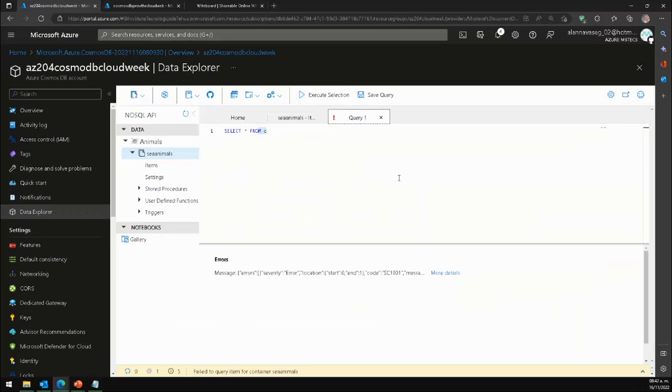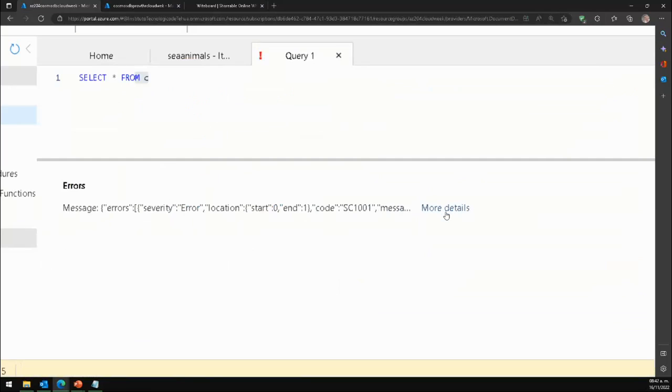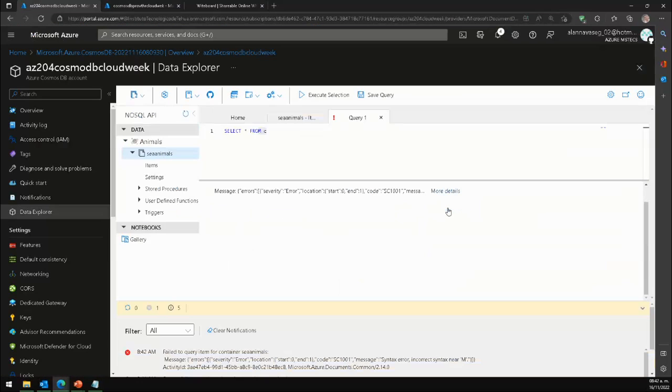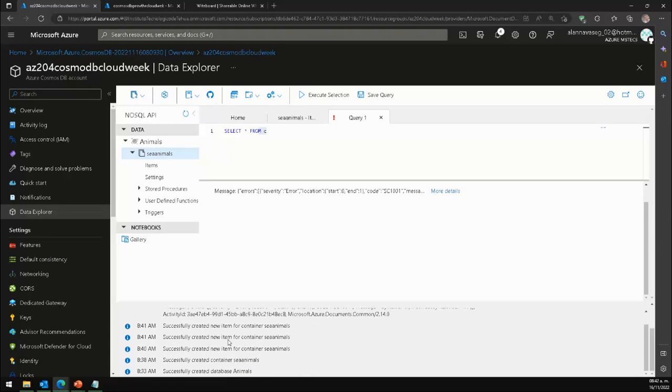Wait a minute, I have an error. When you have errors, guys, you can click more details, and down below you will see the logs of the problem. It says severity, location, syntax error, next to M, activity, successfully created item, etc. Okay, just let me do it again.